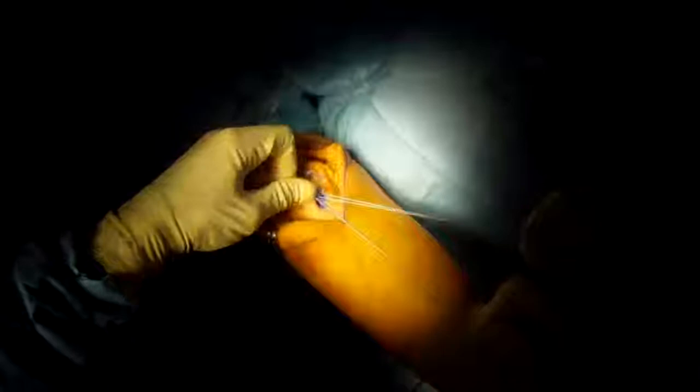Now we're going to tie down the sutures. You can see how it brings the triceps right back down to the bone where it should be. People do extremely well from this type of surgery. As for most surgeries, the sooner you get it done, the better, before the triceps muscle turns to fat and contracts and scars down.